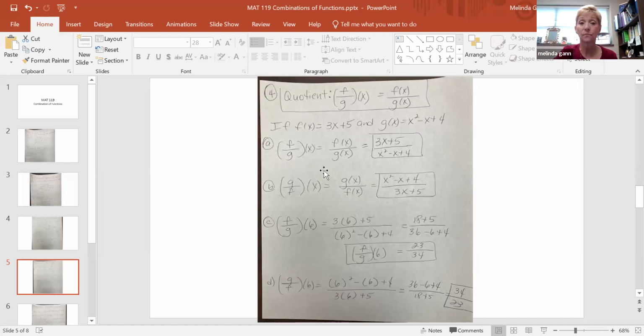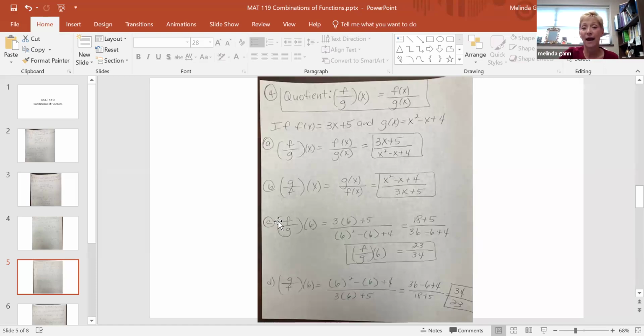Okay? Well, would you get the same answer if you put the g on top? And the answer is no. Division is not commutative. 1 divided by 4 is not the same thing as 4 divided by 1. Okay? So I've got to put the g on the top now. So now my g is on the top and my f is on the bottom. So see, these answers are not the same. Just like 3 over 4 and 4 over 3 aren't the same fraction, okay?